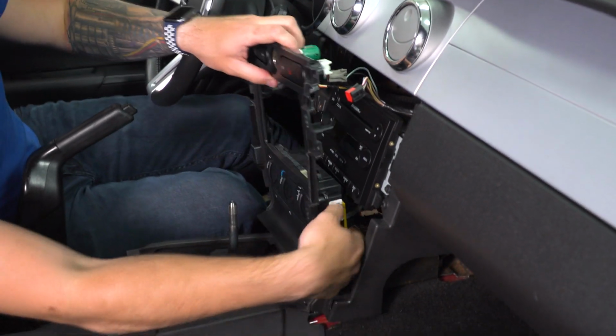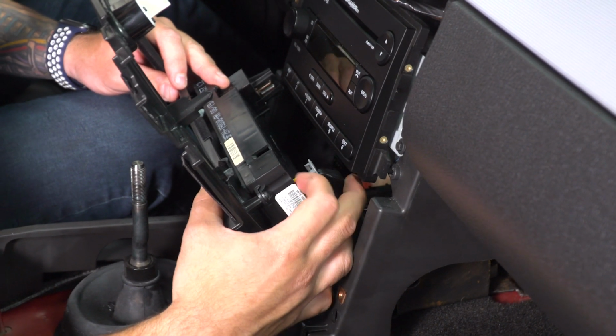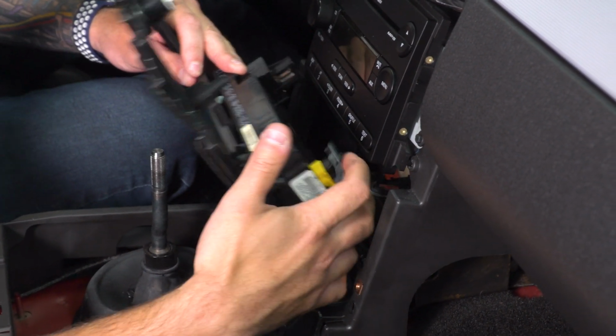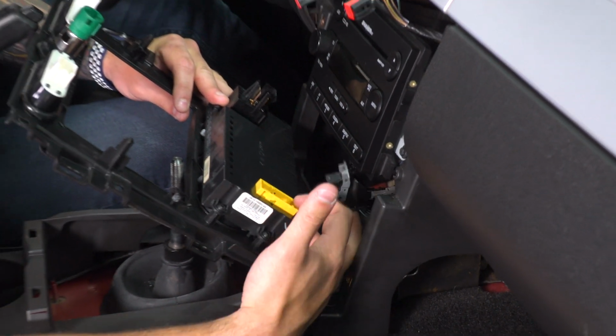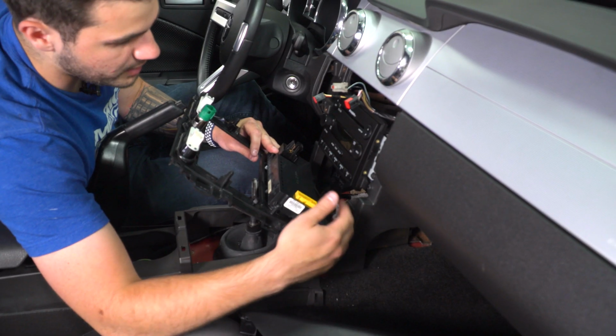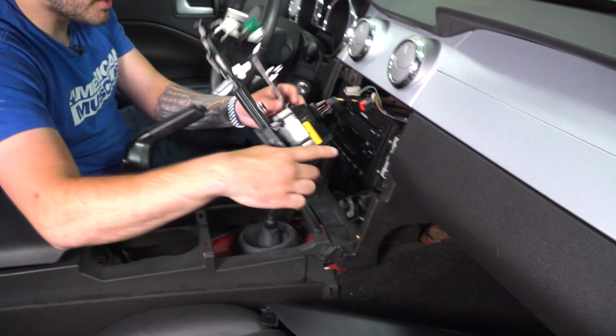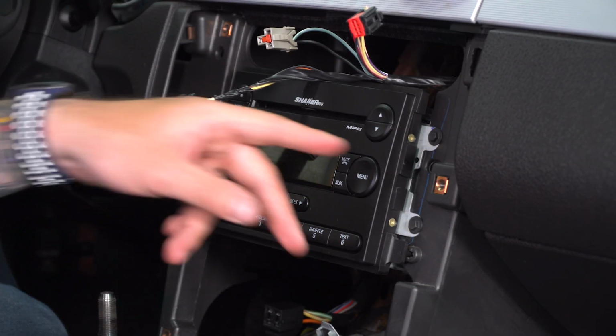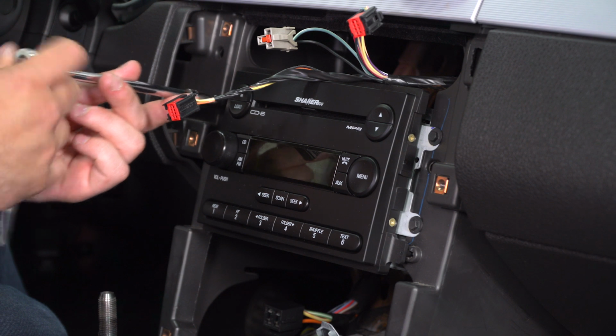We have one more large one on the bottom. All right, for this, you'll see there's this gray locking tab. You want to disconnect that and pull straight back. You'll drop it down, it loosens up, it really just pops itself out. From there, you can set this aside. All right, next there's 4 more 9/32 screws, 2 on each side of the radio. So we're gonna pop those off.